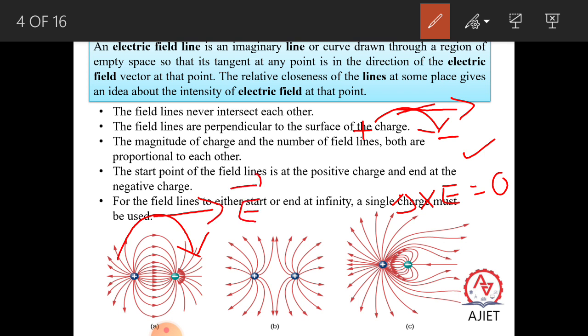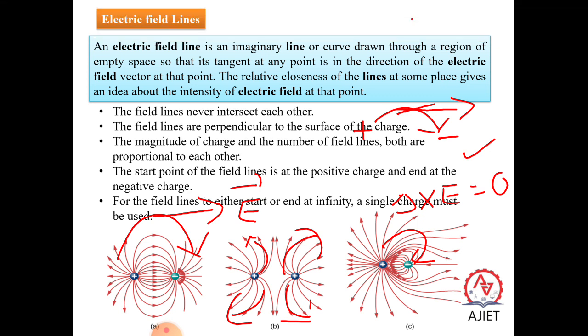When there are two positive charges, you can see the electric field lines repelling each other. They repel each other like this. When there are positive and negative charges very near, they form almost a closed-curve kind of contour. This is the direction they go, and they converge at the negative charge. So these are some of the characteristics of electric field lines.